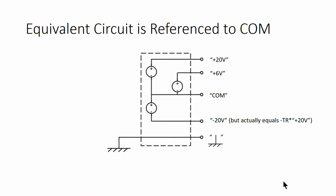Power supplies are supposed to put out the same voltage no matter how much current gets pulled out of them. So the equivalent circuit for power supplies, which is pictured here, just has zero output impedance. It's a bunch of voltage sources that produce different voltages, which are all hooked together and referenced against COM. That means it's quite difficult to load power supplies, and you'll probably only ever see the output voltage start to droop or observe loading effects on it if you have a short circuit somewhere. Those shorts are indicated by high current readings on your power supply and often by a flashing LED on the front of it.